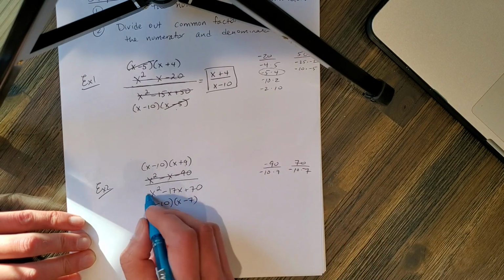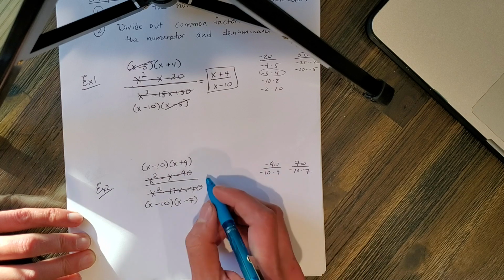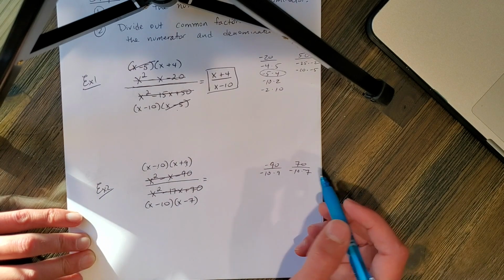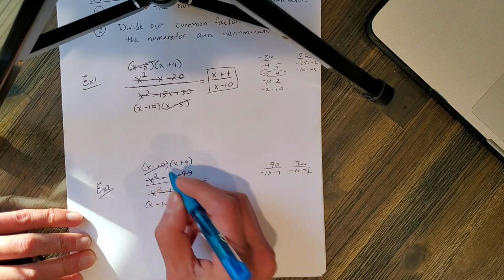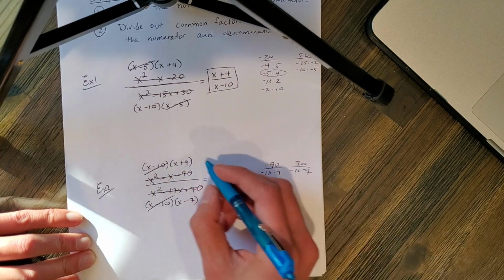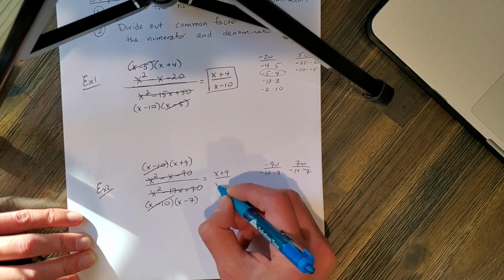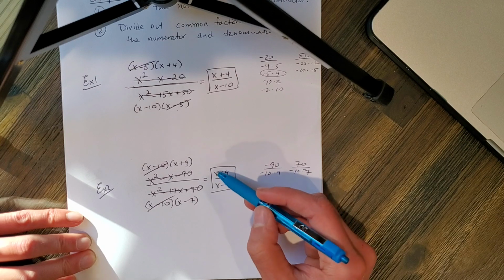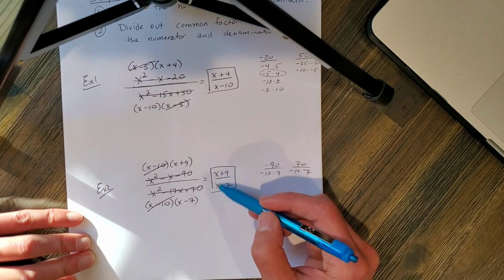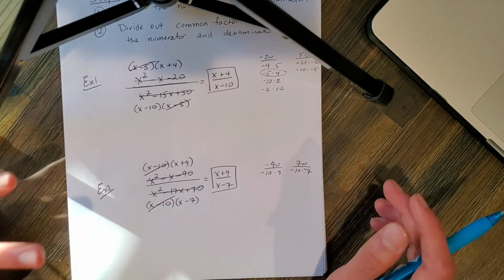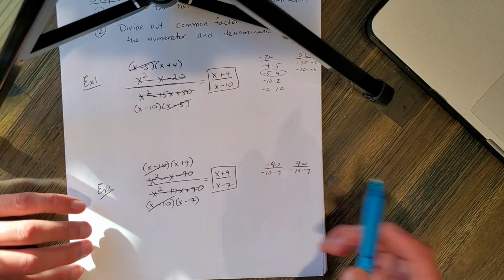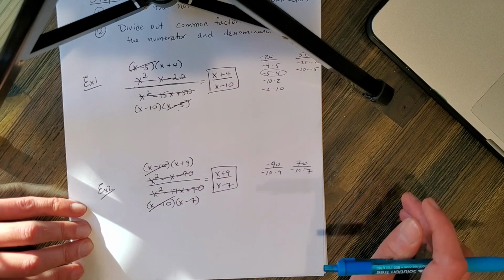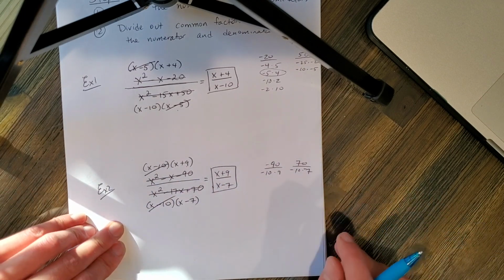And notice we can go ahead and begin our dividing out now of the common factors. Okay, so here we have again the x minus 10 and the x minus 10. So let's go ahead and cancel those factors out. And so we're left with x plus 9 over x minus 7. And once again, you cannot cancel out the like terms. Okay, now by the way, I'm using cancel out, even though that's not what's happening. We're dividing out, but I think most students understand canceling out just means to cross them out. Okay, so that's my answer for this one.